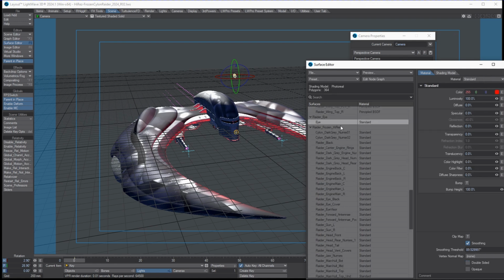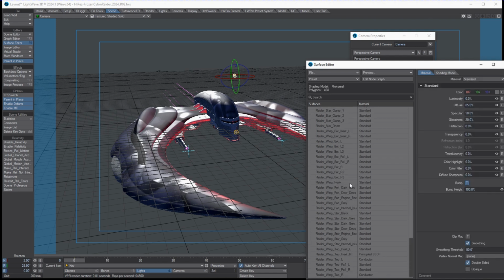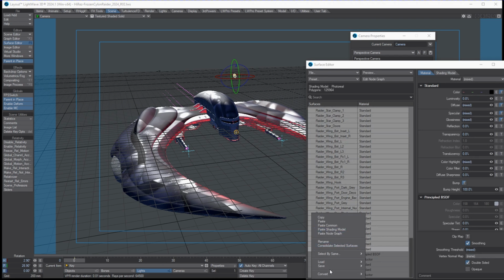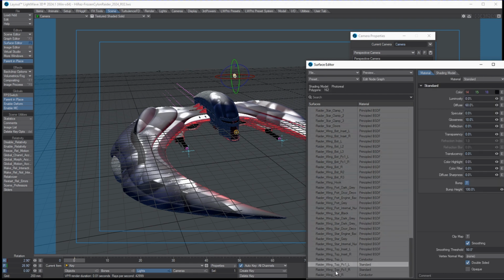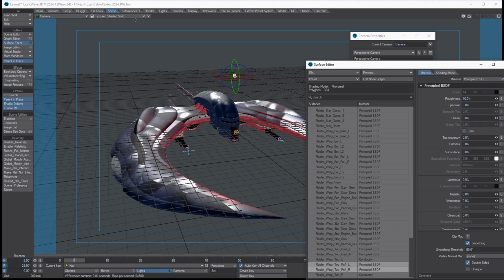For example, a good reason why this material would want to stay standard is that eye. It's doing something very special in our scene. And there will be use cases like that where you're just going to want to stick with standard materials on the occasion. So we got two more here. For standard material. For principled material. Right, back to VPR. Boom, boom.